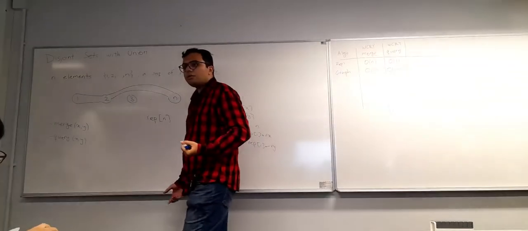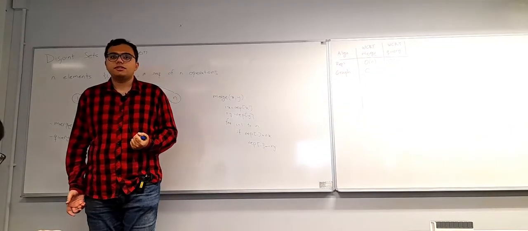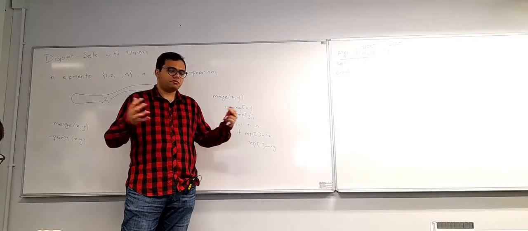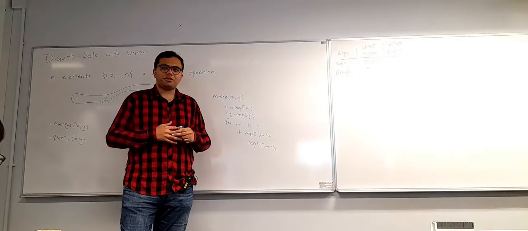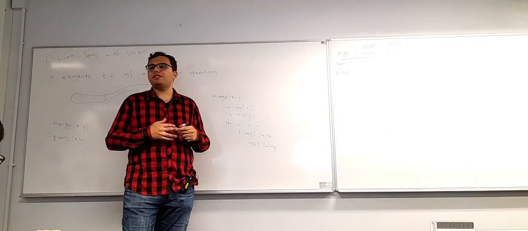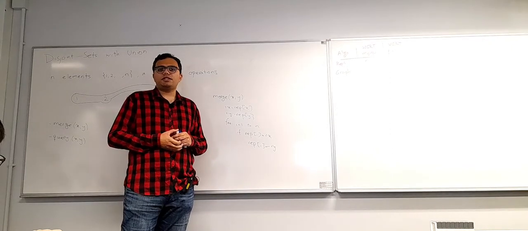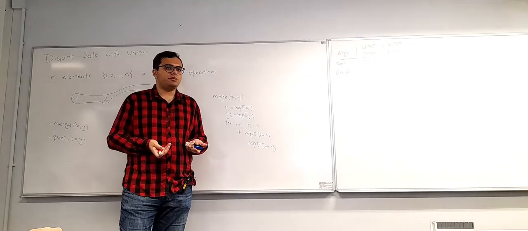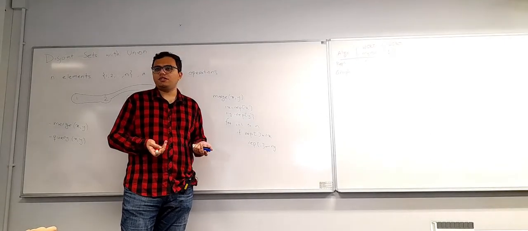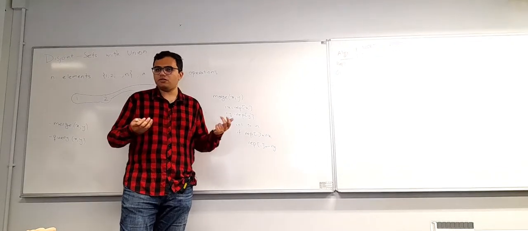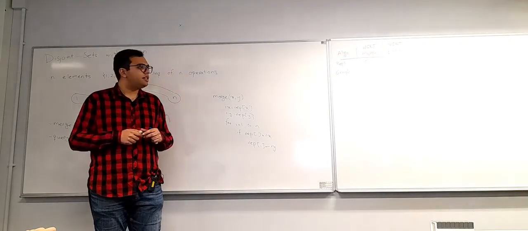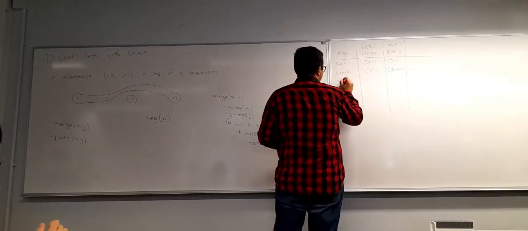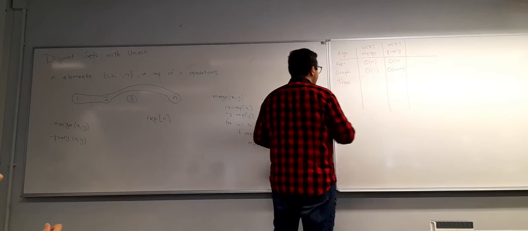Well, we only care about our connected components, right? So let's make sure that our connected components don't get too crowded. Let's make sure that all of our connected components are always sparse. So what is the sparsest a connected component can be? What is the sparsest a connected graph can be? It can just be a tree, right? If I have a tree on n vertices, it will have n minus 1 edges, and then my number of edges would be small. So let's say that I keep a tree.